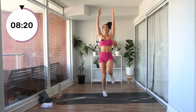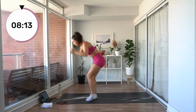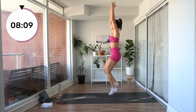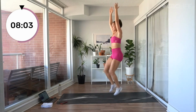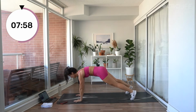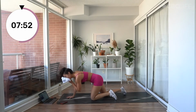Just like in the warm-up, with an added twist to make it a little harder. Get those hands up. You've got 15 seconds. Keep it going. Nice job. 5 seconds. Then we're down on the mat in a plank and break. So high plank, come down to your forearms and up. 1 minute. All right, go for it.